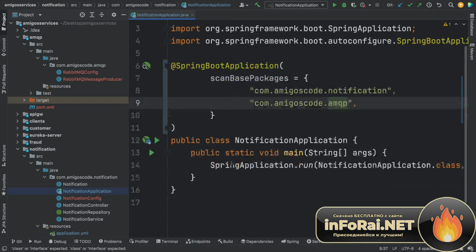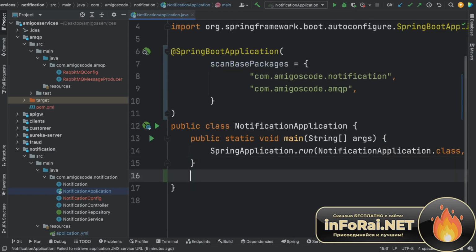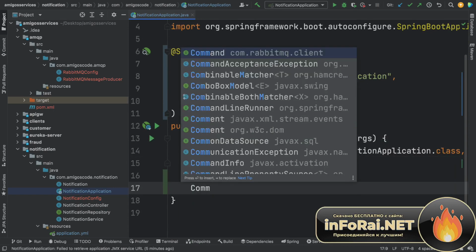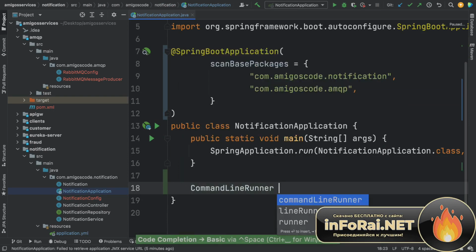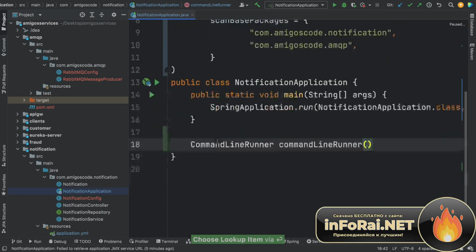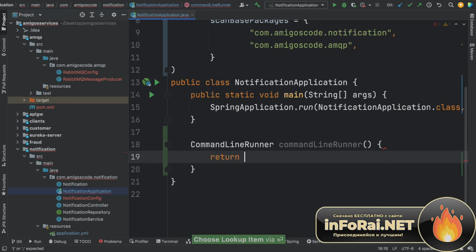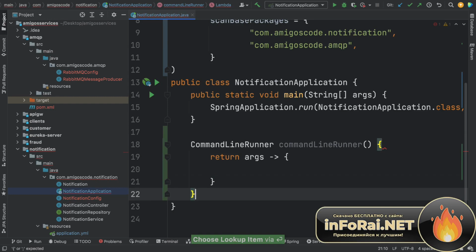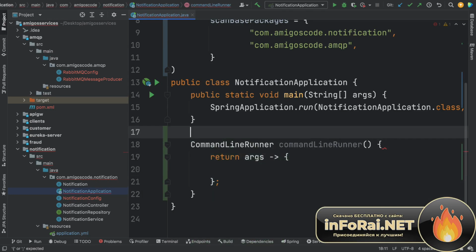So now it means that I can have, so let's just have a command line runner. And this command line runner will allow us to inject. So we want to inject a couple of things inside. So in a second, return, and this is like this, args, and semicolon in here.